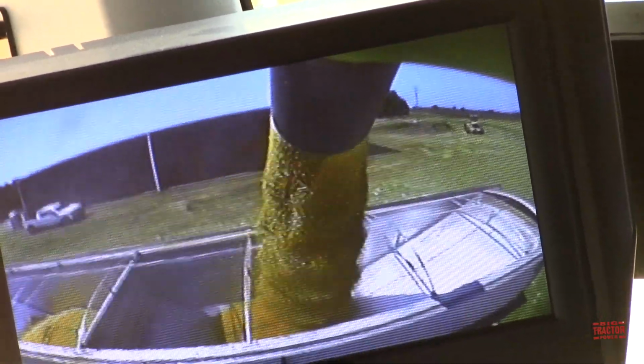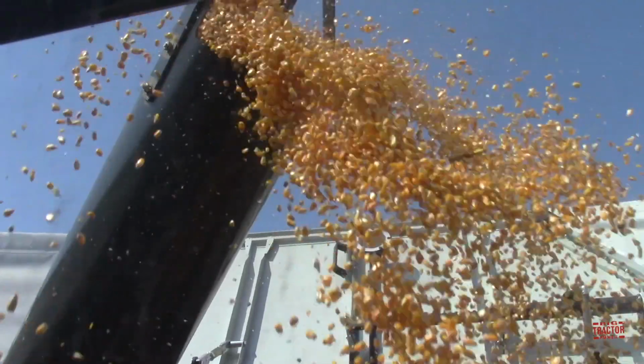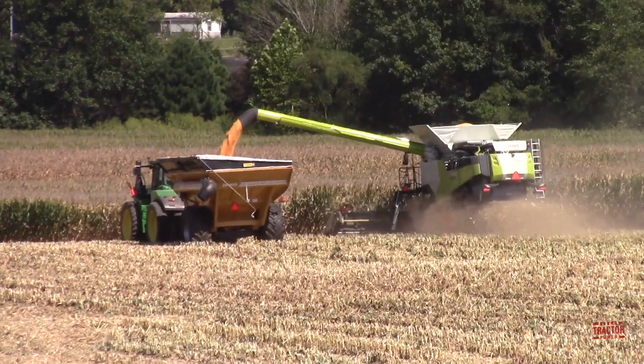And then we'll unload that grain tank at up to 5.1 bushel per second. And our grain tanks go up to 510 bushel, so the largest grain tanks available. And the reason for 510 is because, again, the market was asking, our customers were asking for the ability to harvest through a half-mile long field without unloading on the go, and then turning around and start unloading on the way back.